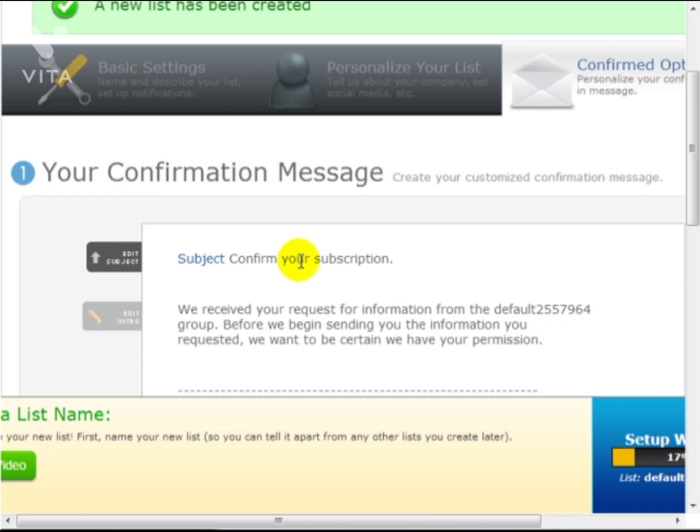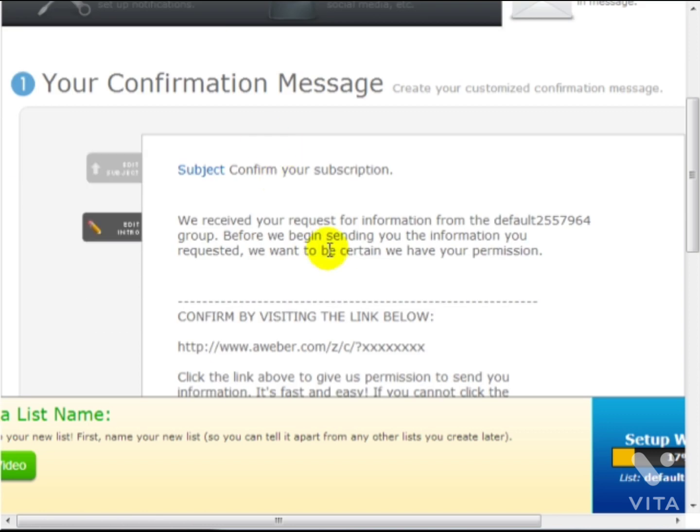This message is what people are going to see, for example, when they sign up to your list through the thank you page. They're going to then receive an email basically requesting their permission to add them to your list. So this is the message that they're going to receive. You'll want to make sure that you customize it in a way where people know that this message is directly from you.